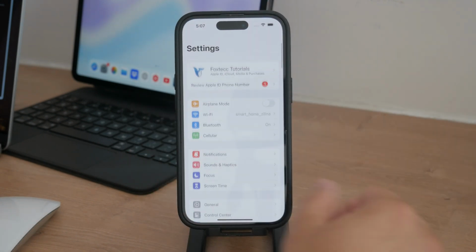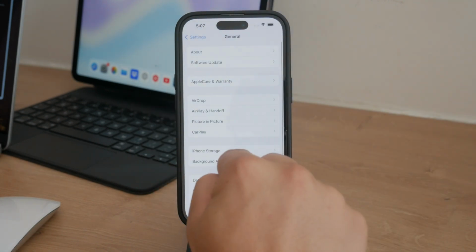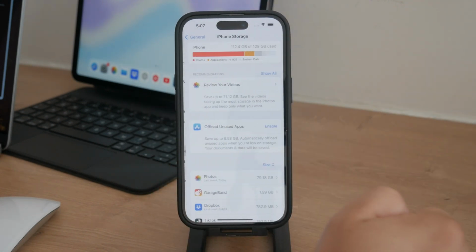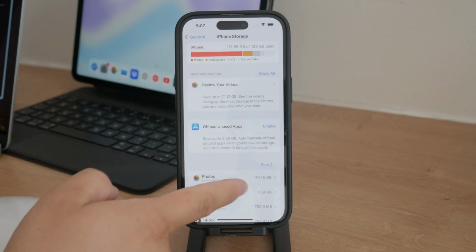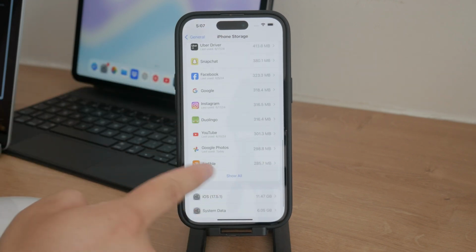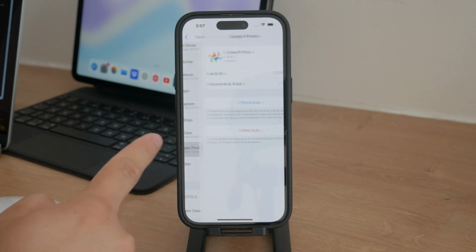This shows exactly which apps and which categories of things are taking up your storage, and you're gonna see that the Photos app there is not essentially the photos stored in Google Photos, but only in the Photos app. So for Google Photos, you need to manage it as a separate app right there.